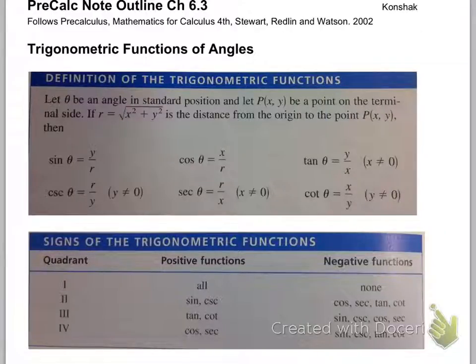What we also have in the first block here is they're talking about if you have an angle in standard position, that means it starts at the origin with your angle starting at the positive x-axis, you will always have a terminal point, and you will have an r, x, and a y. R is your hypotenuse, your radius of the circle that would be flying around as you're moving your angle. And they used x's, y's, and r's instead of opposite, hypotenuse, and adjacent. So it's the same information, but it's based off of this triangle.